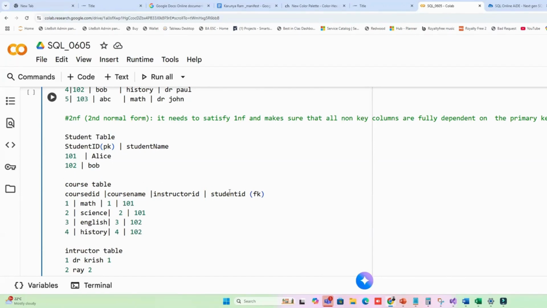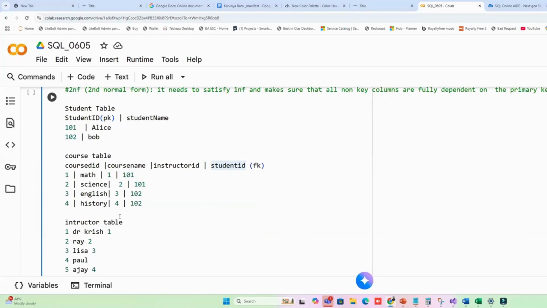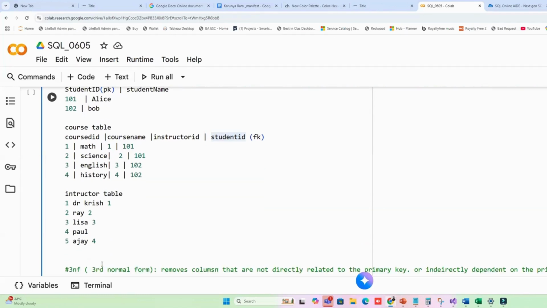Then I have student ID as my foreign key. Okay. And even instructor, I've broken it down into a new table. Correct. So now I have instructor ID, instructor name, course ID. So I can join the course table with the instructor table and then the course table with the student table.